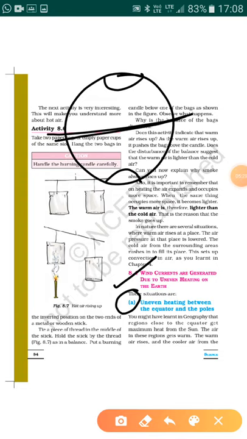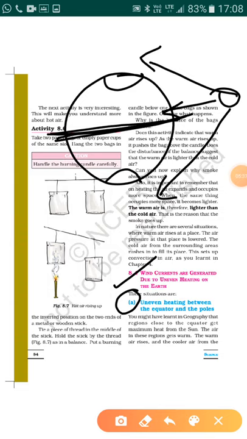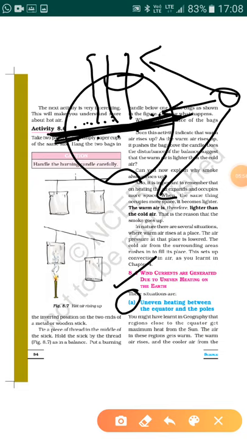You know, the equator receives direct sun rays, whereas the poles receive slant sun rays. So we know the equator is comparatively hotter, and the moment it gets heated up, the air molecules nearby also get heated up and move upward. A low pressure area is created here near the equator. So the cold air currents will come from the polar region. This is how wind currents are generated, because of uneven heating of the earth.